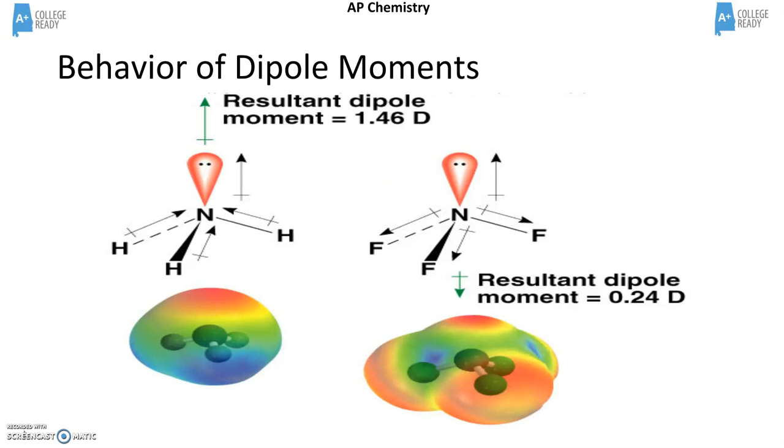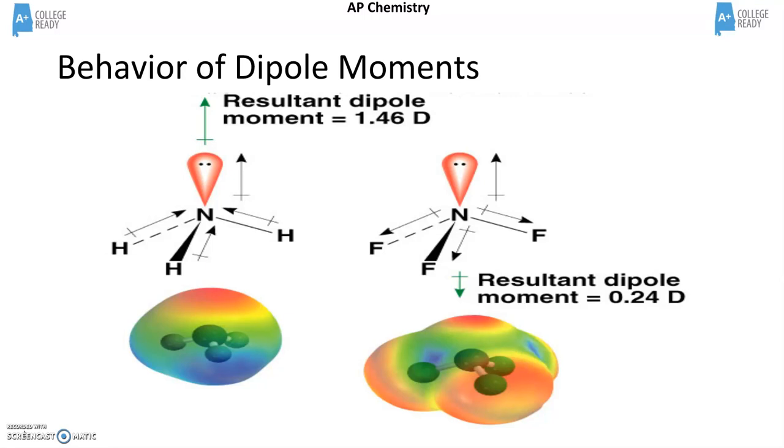So if you notice ammonia, the behavior of these dipole moments will be pulling. Remember, the hydrogen is partially positive, and you've got those three hydrogens pulling into the nitrogen. At the same time, you have the unshared pair of electrons above nitrogen that are negatively charged, and they outweigh those three. So think of a tug of war. You have three people on one side and a really strong person on the other. I'm sorry, think of a defensive lineman versus three running backs. The defensive lineman, I'm sorry guys, is going to win. You can look at it that way.